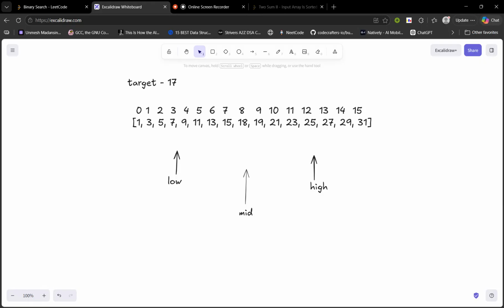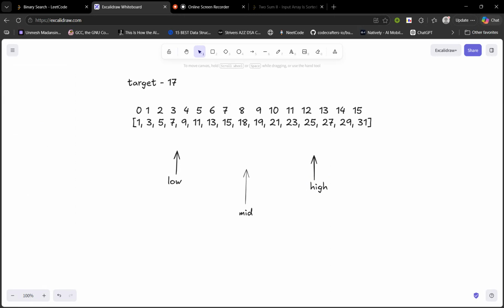First of all, our search domain was the whole array. We calculated mid and accordingly moved our low to mid plus 1 or high to mid minus 1. So we halved the search domain. Again we halved the search domain, again we halved the search domain until we found the element.